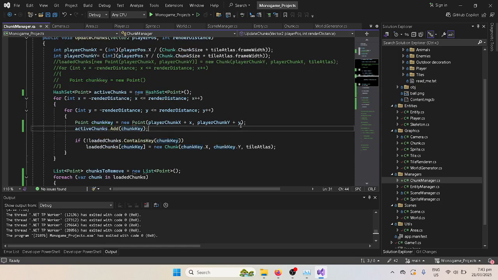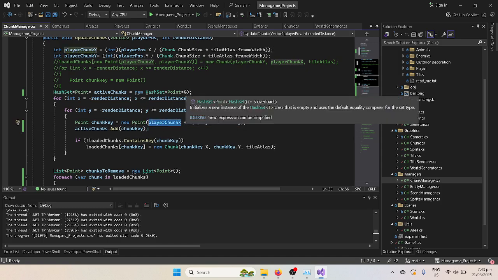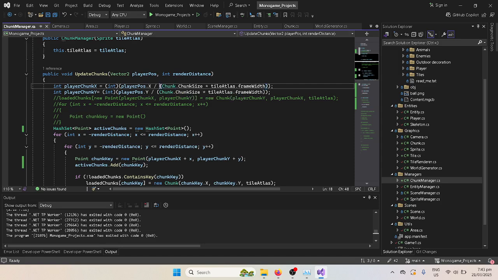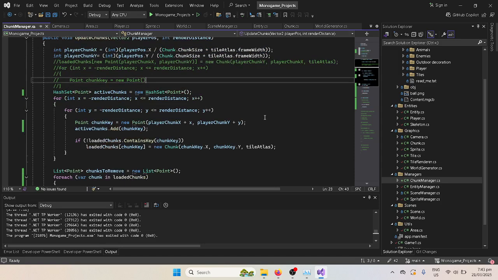So isn't this like the position? Yeah. But it's a very small value because it was divided by this. It was added basically by chunk x per chunk y.